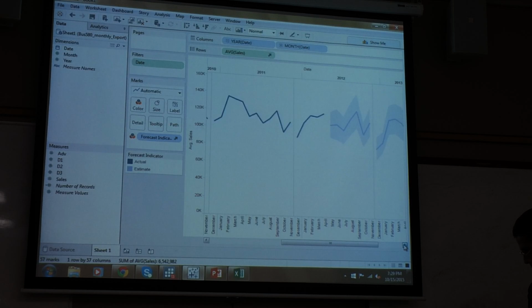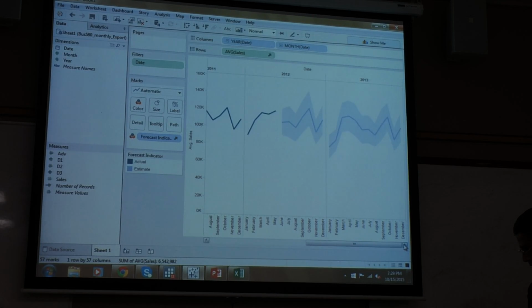We right click to get that thing. Yeah. And we're done. It ran a regression and constructed the margin of error and graphed it for us, all in one right click. Now this is just a graph of the forecast. We can actually get the values.